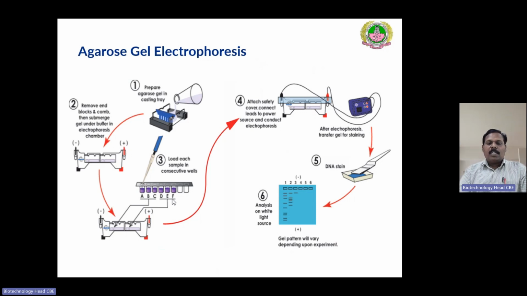You can load the different samples in the appropriate wells along with a DNA ladder. Then you connect it to a power supply unit and run the electrophoresis, so that the nucleic acids separate based on their molecular weight. You can visualize the fragments after staining with any DNA visualization stain like ethidium bromide, or commercially available SYBR Safe stain or SYBR Green dyes, or even methylene blue can be used for staining. After that, you can visualize and document the gels using a gel documentation system.